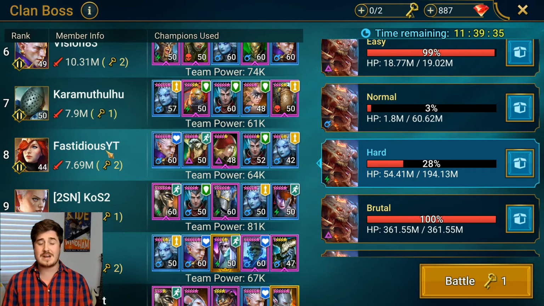Probably put up about 3 million. That's probably about it. Maybe 2.8 to 3 million. And then we dropped like 4.5 million, because this is our best affinity, the Spirit affinity.